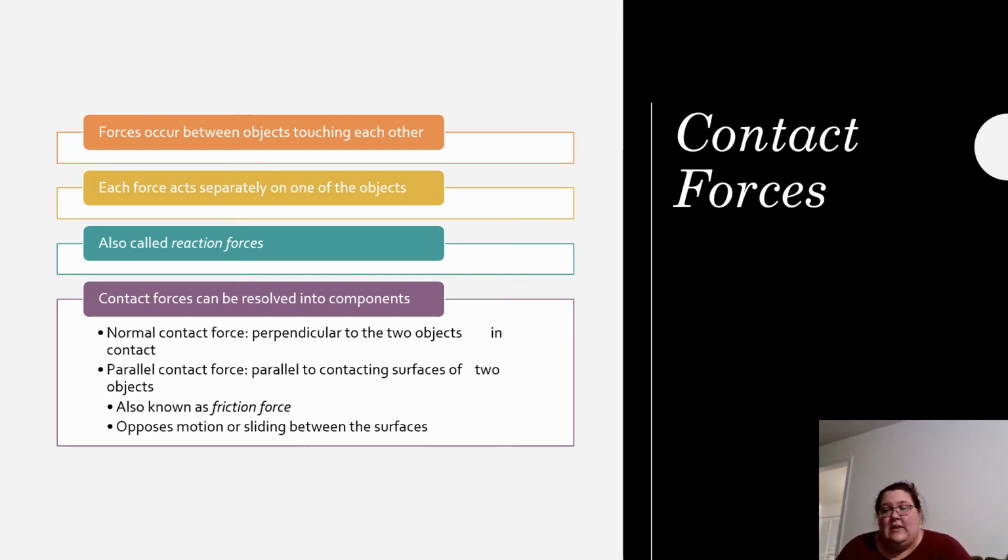Now, if you think about, say, a hockey player, which glides along the ice, and their puck glides along the ice, that would be a point where we really don't want a lot of friction because we want to move quickly. We can also see this in machinery. When we're talking about ball bearings in mechanical components, they're trying to reduce the friction as much as possible to make the machine move efficiently and effectively.